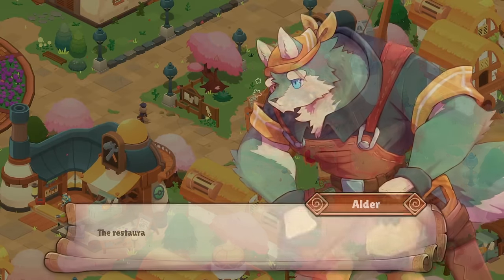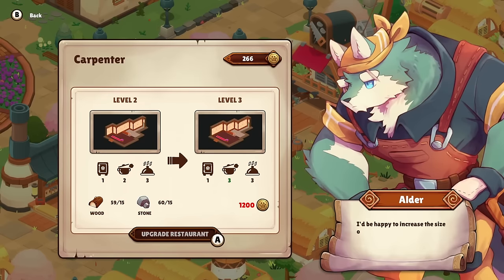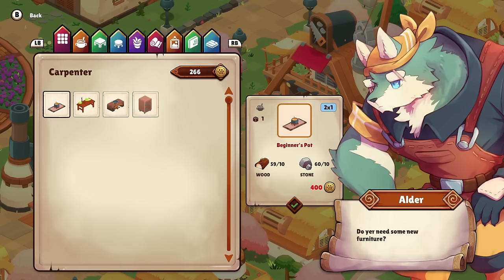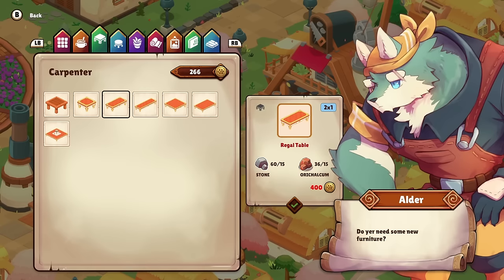That says something. Okay, so we can upgrade the restaurant again, but we need more money. So it would let me cook three things at a time. That's okay. We need tables, though. Let's see. How many people can be seated at each of those? Oh, we also have the bigger tables.